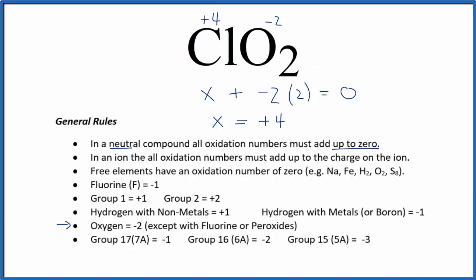So to recap, we know that this is a neutral compound, so everything's going to add up to zero. We found the oxygen, that's the one we know, higher in our list here, and then we use the oxygen to figure out the oxidation number on the chlorine. This is Dr. B with the oxidation number for ClO2, chlorine dioxide.